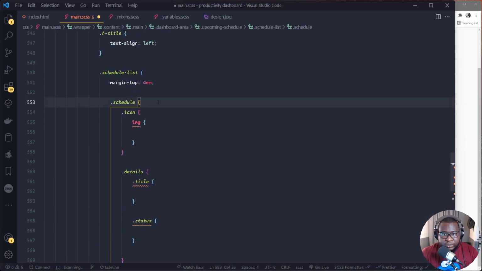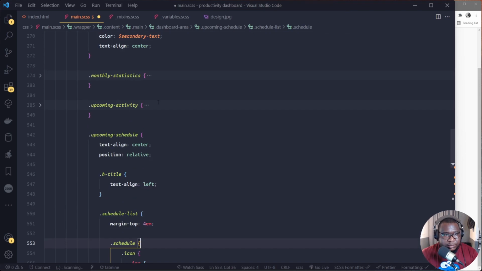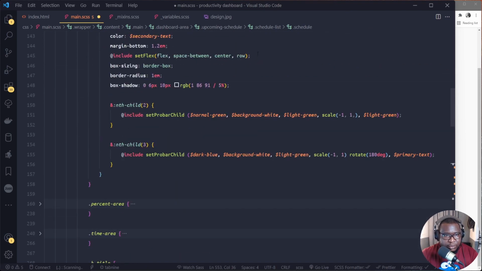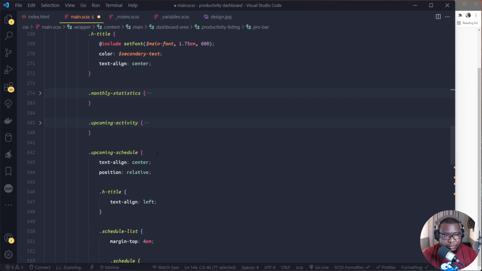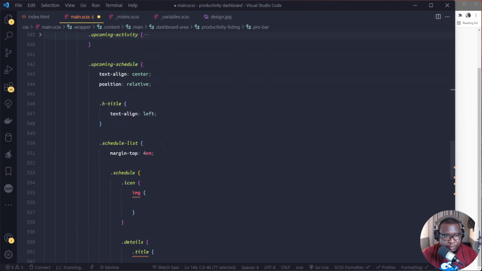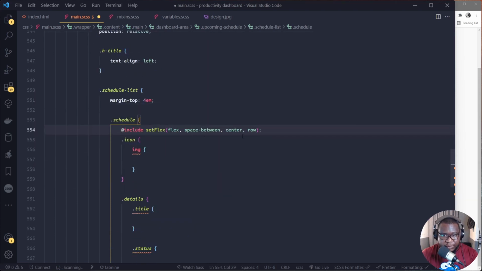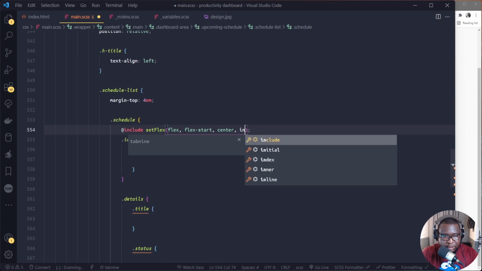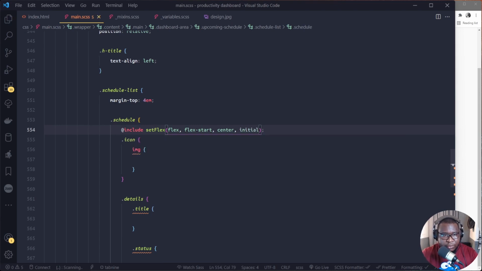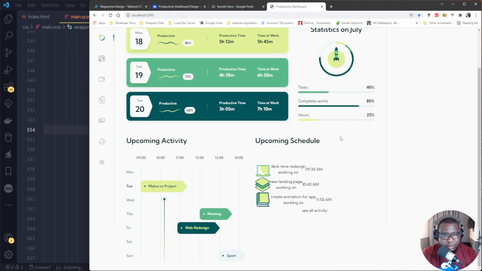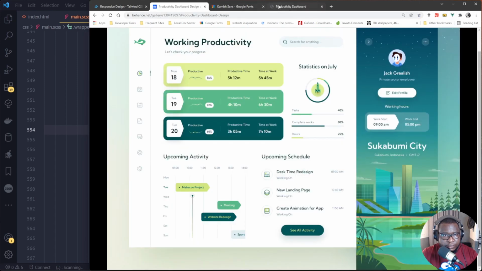So now for the schedule, we're going to include our flex. I just wanted to copy here. We'll set justify-content to flex-start, while align-items will be center, while flex-direction will be the initial row. Okay. We'll see.